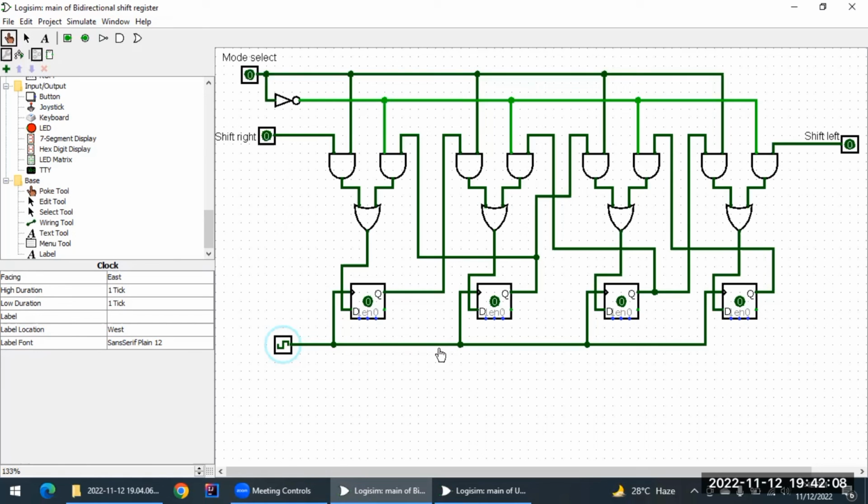In asynchronous shift registers, what would happen there is the output of this would be the clock pulse of this one. The output of this will be the clock pulse of this one. The output of this would be the clock pulse of this one. So only the first one would have an actual clock pulse. The rest would simply share the output of the previous ones as a clock pulse. So basically meaning they all work on one clock pulse. Whereas in synchronous ones, as we can see, each of them has their own clock pulse. And that's the main difference between asynchronous and synchronous shift registers.